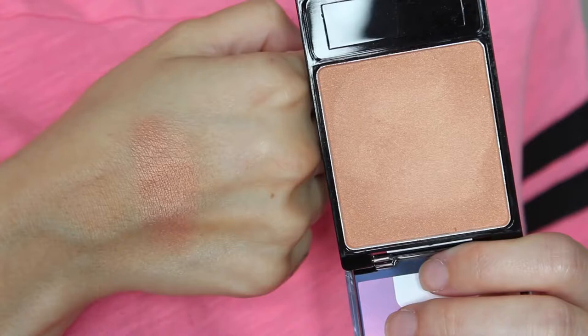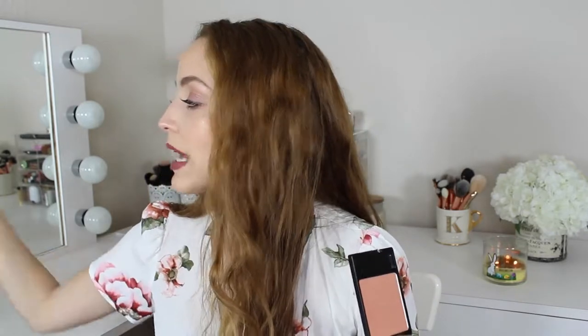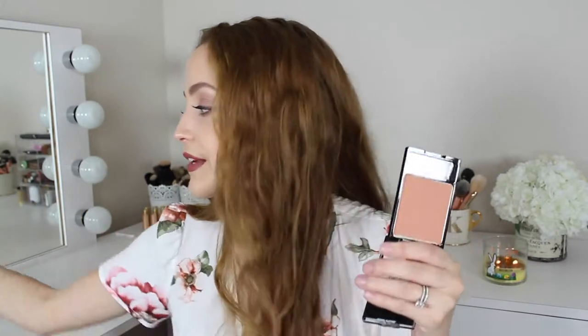A blush I have fallen in love with — I didn't even know they made this one until I saw it the other day. This is the Wet n Wild Color Icon Blush in Apricot in the Middle. I've had this formula for a long time but this is a new color, and wow, I think it's my favorite color they have. If you've never tried the Color Icon Blushes from Wet n Wild, where have you been? They're amazing — about three bucks and so pigmented. I'm wearing this today and my favorite way to apply it is with a little stippling brush, like the Sigma F15. This color gives the prettiest peachy golden glow and looks beautiful when I'm fair and when I'm tan. Even though it looks like it has glitter, it doesn't come off chunky — it just looks like a beautiful sheen.